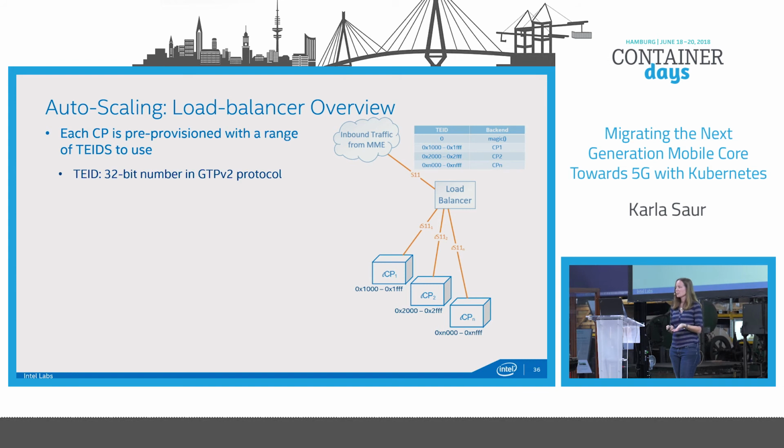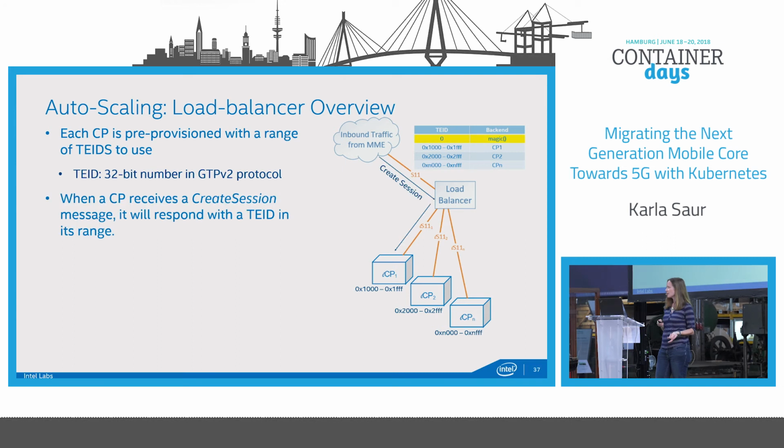The TEID is a 32-bit number, and you can use that to identify which specific session belongs to which user. And we have this very simple table. The only thing stored in the load balancer is this table, so you'll just have one entry for each of the CPs. When a new session comes in, so when you turn your cell phone on for the first time or reconnect to the tower for the first time, the TEID is going to be 0. That signals to the load balancer to call whatever magic function that will randomly select, or round robin, or based on some other metric, select a control plane instance of its choosing.